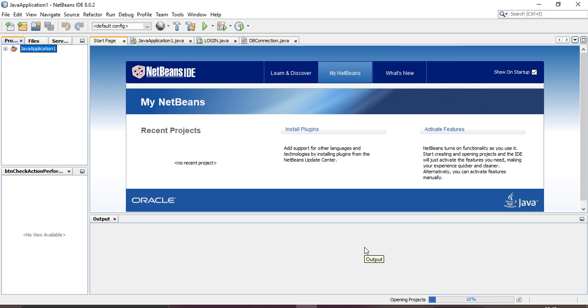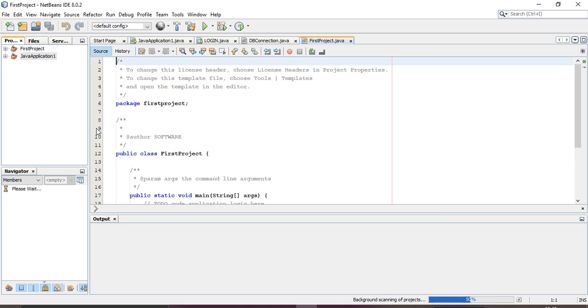So boom, here it goes. We have our first project over here. Let's click on the plus sign to expand our project to get the details. Our focus is mainly on the source package. So let's click on it.